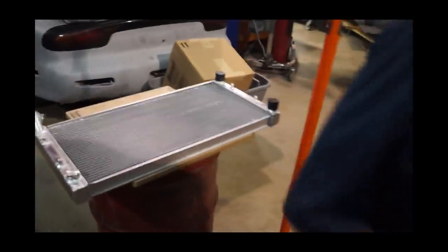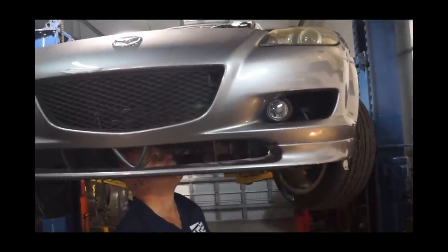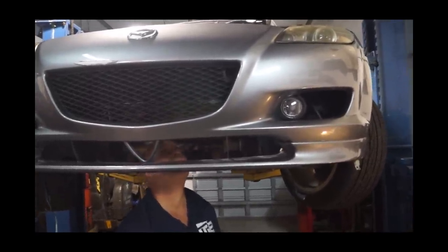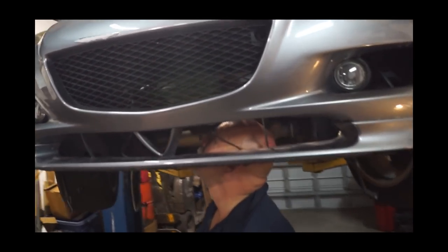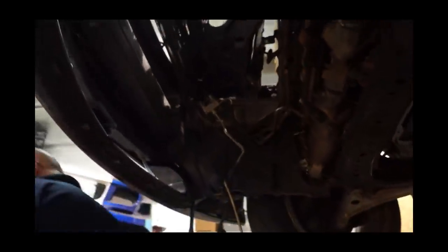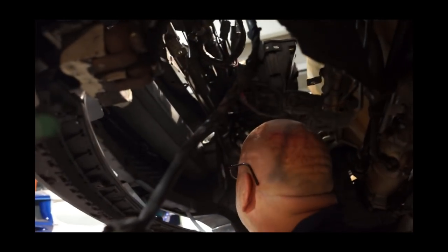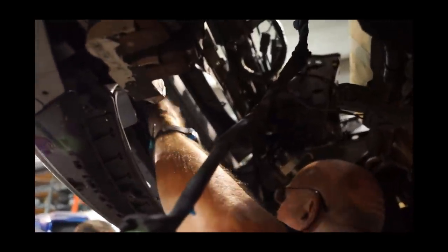We got a quarter inch. This is almost too easy. Okay, let's bring it down, let's take the bumper off. We're going to modify the bumper stop so that we can hang the radiator there, and we're also going to take out the grill for right now so that we can have the placement of the radiator exactly how we want it.